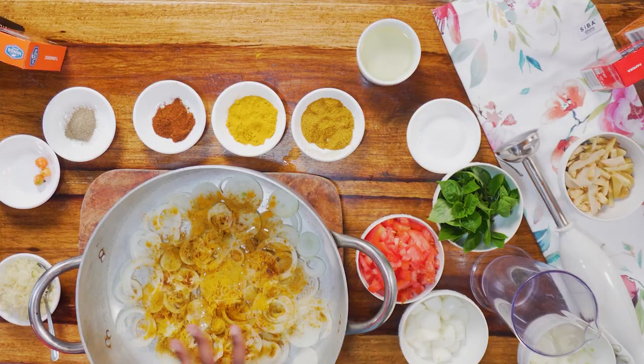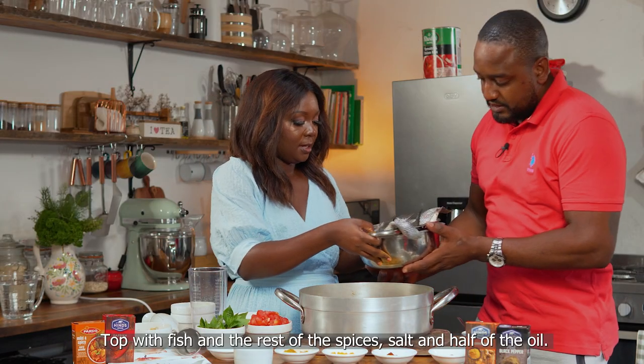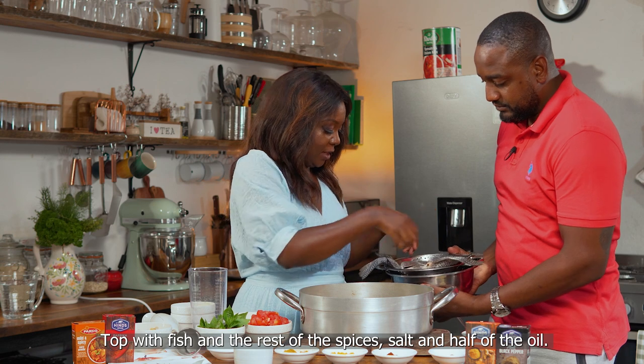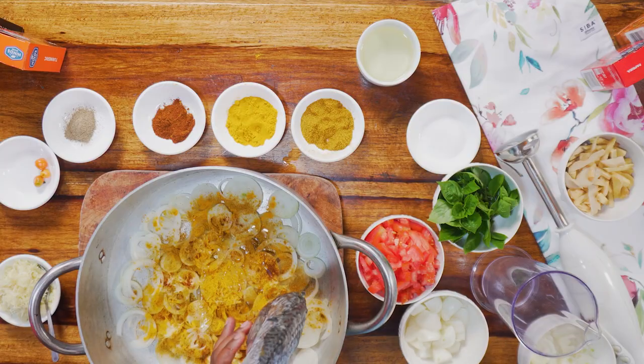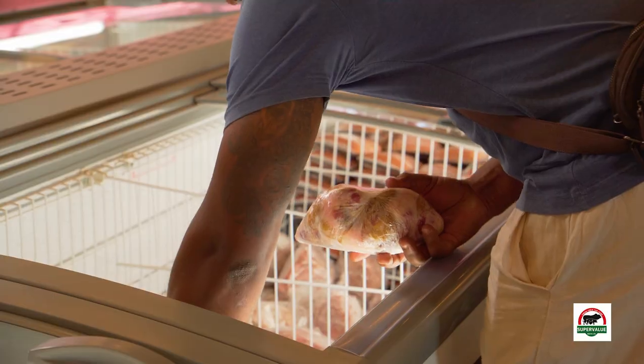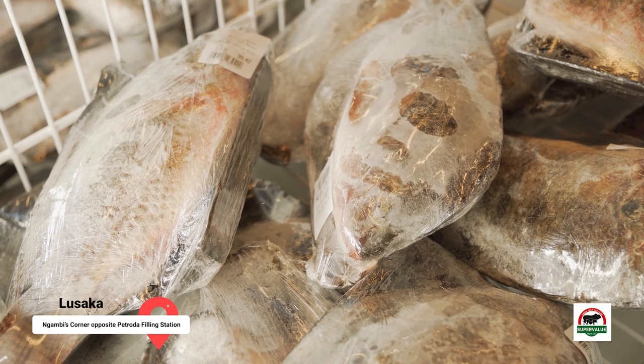And then we're going to go in with our fish. All right, do you want to hold this for me? Because I know you don't want to smell like fish. So we're going to go with the giant one in the middle. That's nice and big. Oh, so fresh. I got this from Super Value Meats. So nice and fresh.